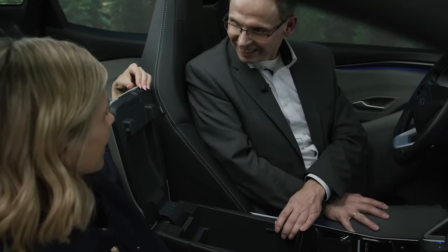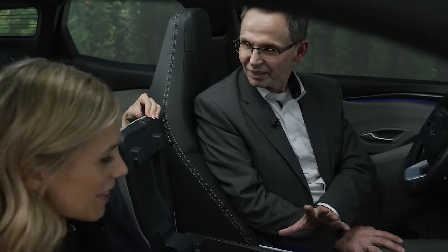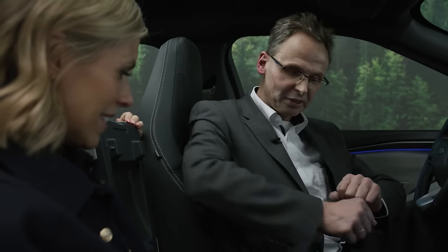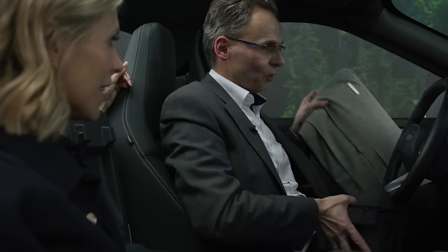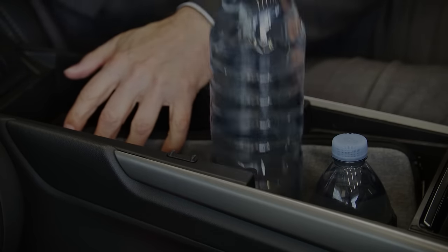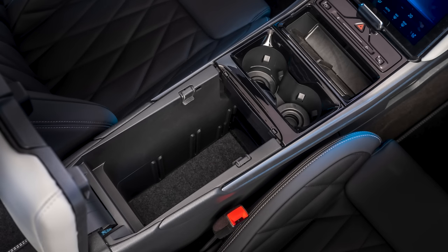This is the 17-litre mega console — a crazy amount of space. 17 litres is so much; you can fit laptop bags. I find it so annoying when I have to put my laptop on the floor or in the passenger seat where it moves around — there's nowhere to put it. Every time you brake it slides over. Exactly, and this one really fits it nicely. It's a modular design — it has inserts you can take out. You can store them below the screen and fit a laptop bag easily, with big bottles next to it. By using modular inserts, every customer can individualize this big space. And there's more to come on how we structure that box.